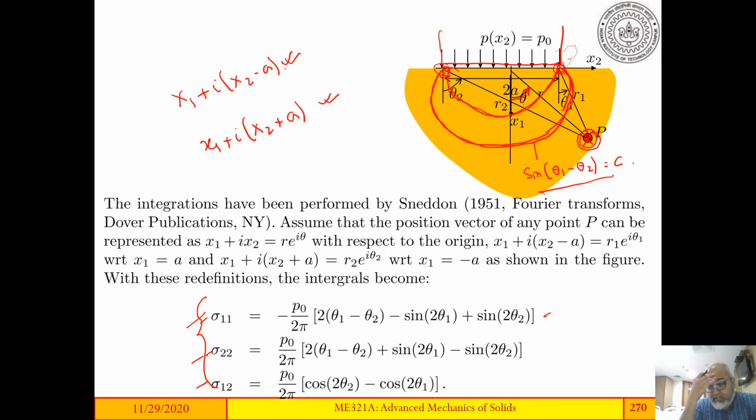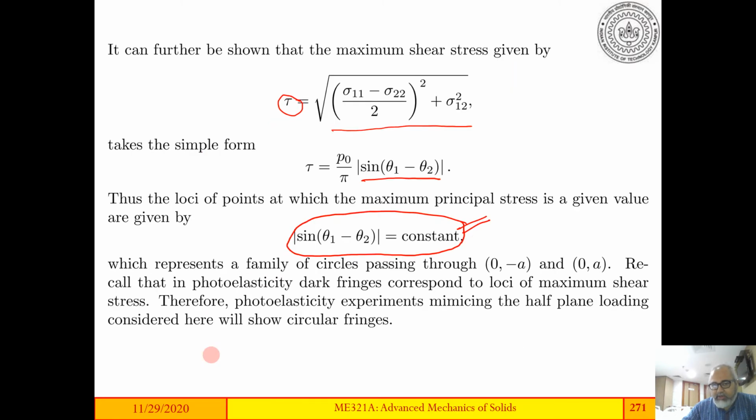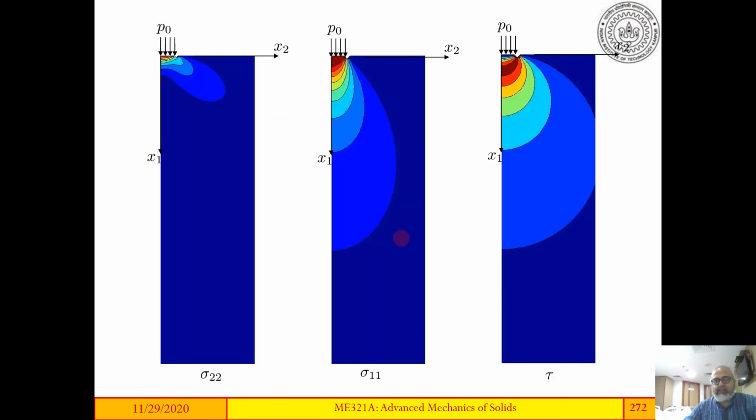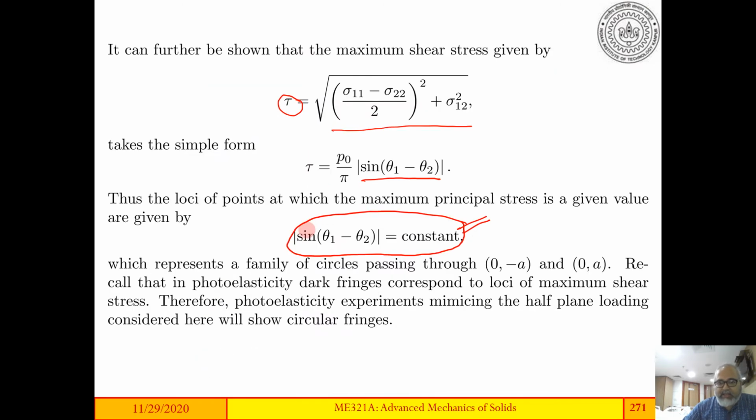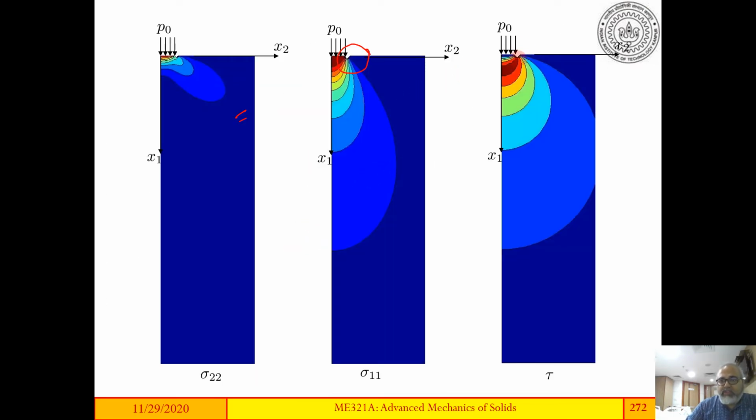So now what I have done here is for the half plane, I have plotted, not through photoelasticity, but in MATLAB, these stresses: sigma 11, sigma 12, sigma 22, and the tau. So they are here. So this is your sigma 11. And look at this point. At this point, the stresses are singular. So the stresses go to infinity at the edges. In other points they are finite. This is sigma 11, this is sigma 22, which I have plotted from these expressions. And then I have plotted tau, which we have already derived.